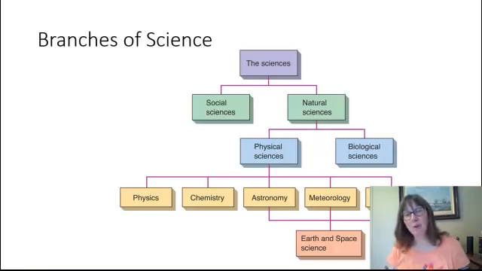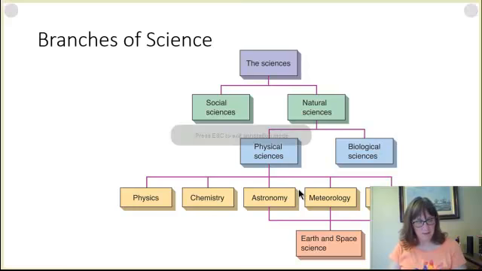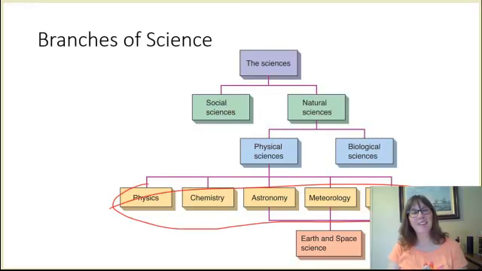So again, what do we mean by sciences? There on the left, we have social sciences. On the right, we have our natural sciences. Very quickly, they break out into physical science or biological science. I have a bias. It's not really a bias, but I think that if you go into a physical science, you think a little bit differently than if you go into a biological science. That's just my perception. So again, we have physical sciences broken out into physics, chemistry, astronomy, meteorology, and earth science. So there you go.